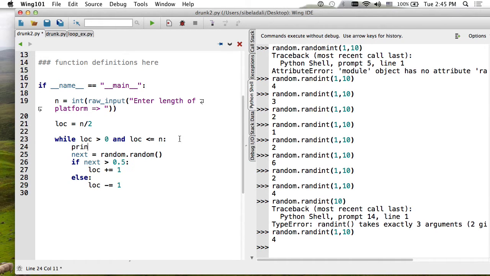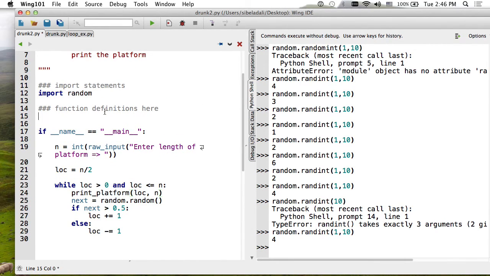So I am going to write print platform location n. Basically I have written my program, except that I have to figure out how to print the platform and the person in it. But outside of that, my function is very easy. Okay? So I can just write def print platform.